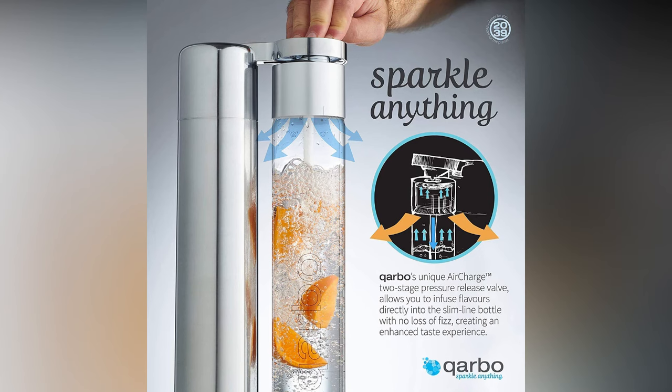Obviously you can use this to make sparkling waters — it's going to make you healthier, it's going to encourage you to drink water, all of that good stuff. But pro tip: you can use it for other things too, it doesn't have to just be water. You can make sparkling fruit juices, you can recarbonate any beer, you can carbonate any wine — so you can make your favorite wine into a sparkling wine at home. This does everything and you are going to have so much fun with it.